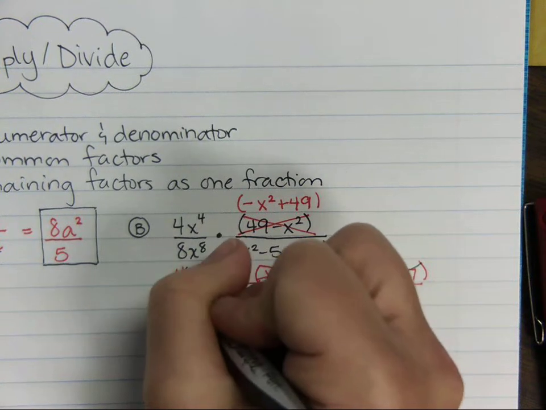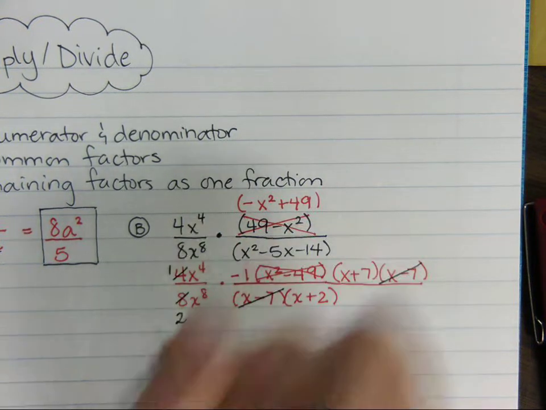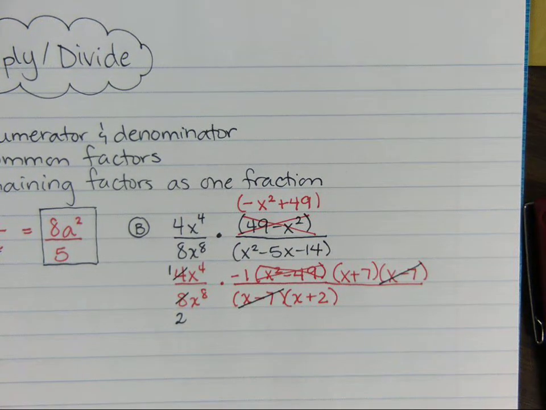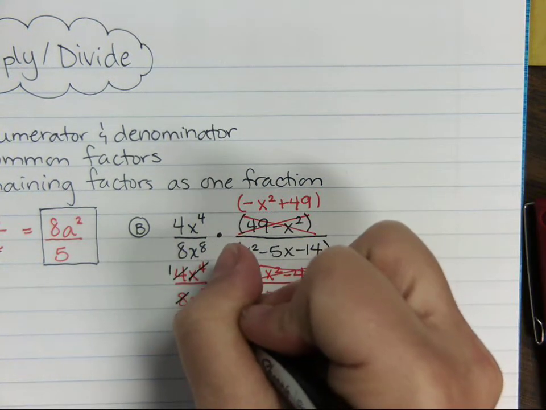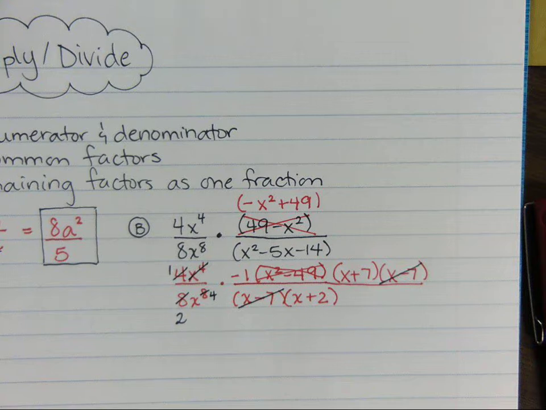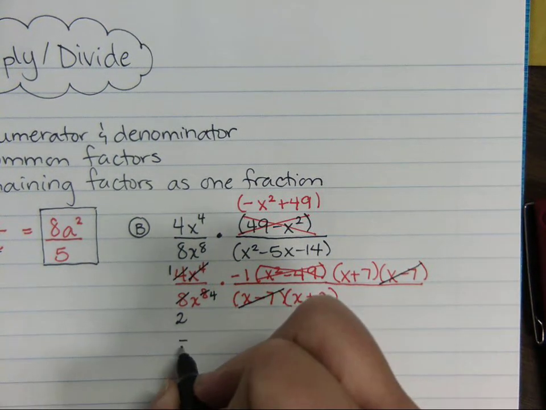But I can simplify the numbers in front down here, and I can take a 4 out of both. And I can take this x to the 4th out and change this one because it means I'll have 4 left. So the only bad thing about having to do these ones is that you've got a lot of crisscrosses happening. And so you have to figure out what your final answer is going to be.